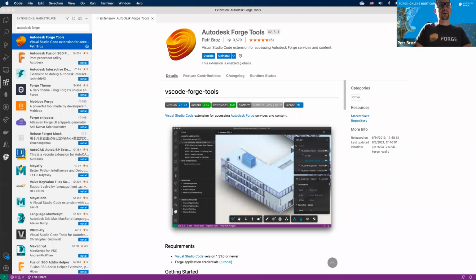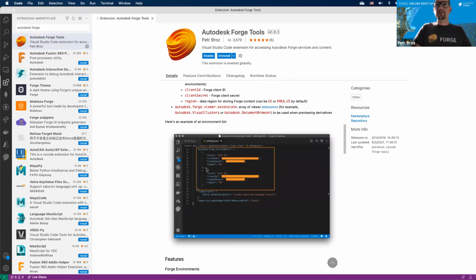After installing, it'll appear in the sidebar with the Forge icon. And when you run it for the first time, it'll ask you to enter the Forge client ID and client secret of your application, right? Because again, even this extension, when it wants to communicate with Forge, will need to authenticate itself in some way. Typically the way this extension works is that it allows you to specify one or more environments in the settings JSON file for Visual Studio Code. And you can then switch between these environments to use different Forge client IDs and different Forge client secrets, for maybe if you have multiple different products using different Forge apps.